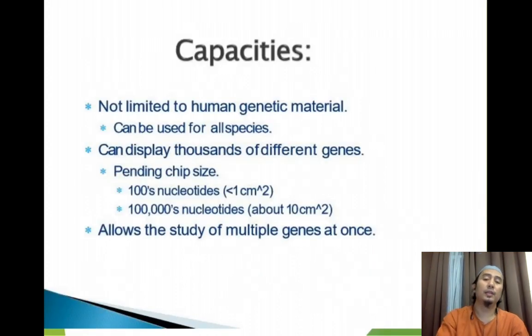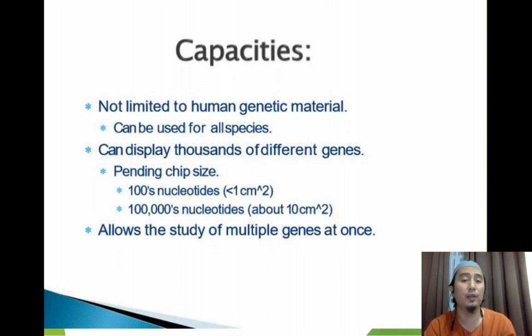Right, so the capacities of the DNA array. This is the advantage of the DNA array. It is not limited to human genetic material, so it can be used for all species. It doesn't matter whether you want to use it on humans, plants, bacteria or yeast, you can use a DNA microarray as long as you have a large quantity of samples.